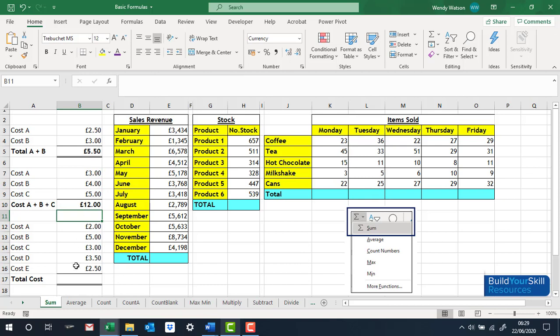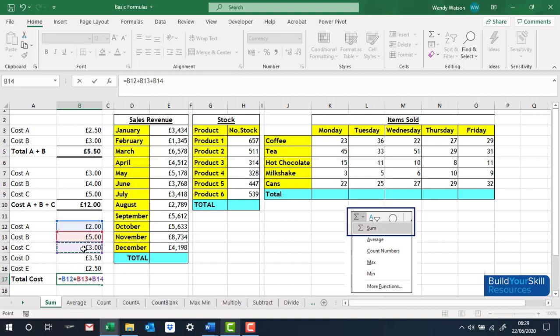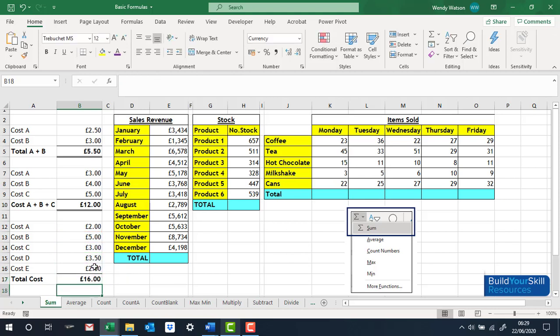When we've got a list of numbers, prices, costs, whatever, this becomes a bit more problematic. So if I was to do it this way, equals the first number plus the next plus the next, this is now taking me quite a bit of time. It's quite faffy. Alright, press enter. We have the same answer, that's fine.